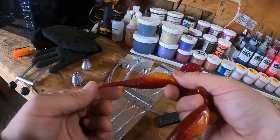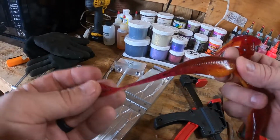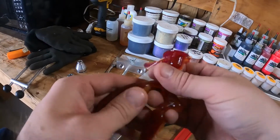You're gonna expect a little bit of bleed over, especially as it pushes down towards the tapered end of the bait, but I think that looks really good. I like the red tail. I really like how the red carried further into the bait. That's gonna add more contrast. That is a lot better pour.